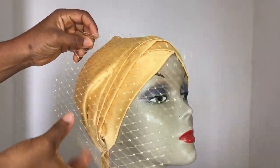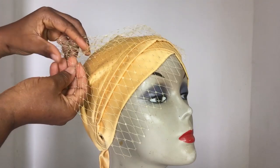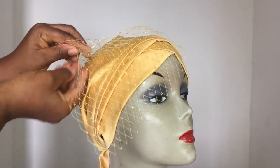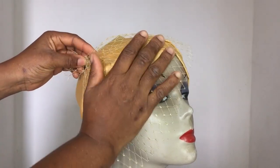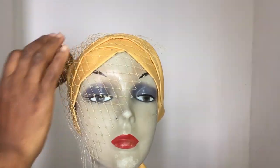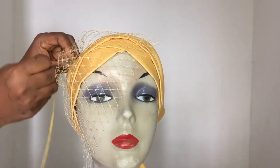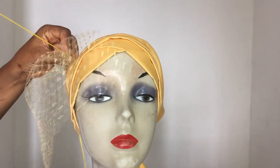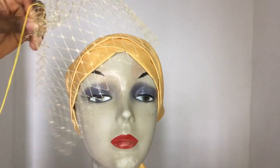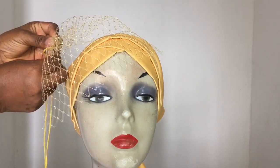So once I'm done with that, I'm going to take it and place it on the turban like so. Take note of how I place it. Can you see? So I'm going to be pleating the edge, one edge like so. Now this part that is sewn is the part I cut myself, which is very neat. You can see that the triangles are joined together and not scattered. That's why you need to take note of how to cut it. So I've placed it here and I see it's okay, it's coming down the way I want. So I'm going to sew it like so. First of all, I sew the veil on its own to hold it as I've pleated. Okay, keep watching and learning.